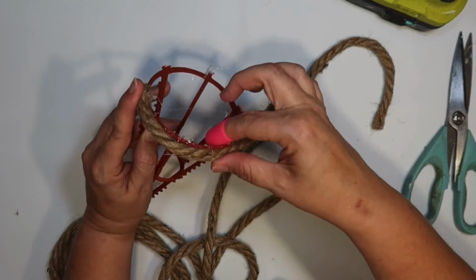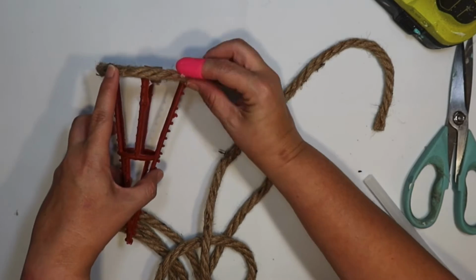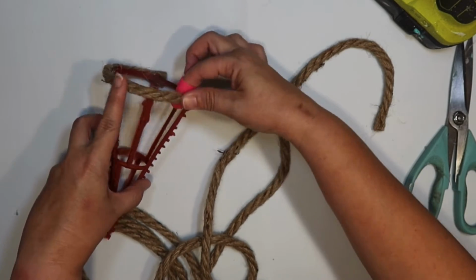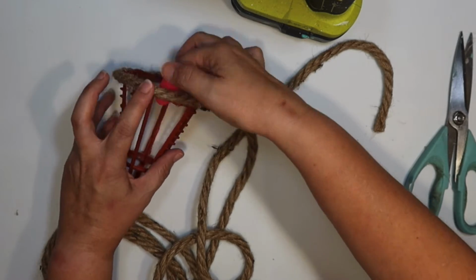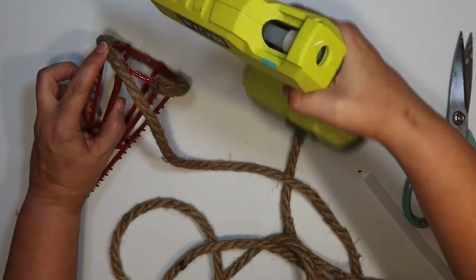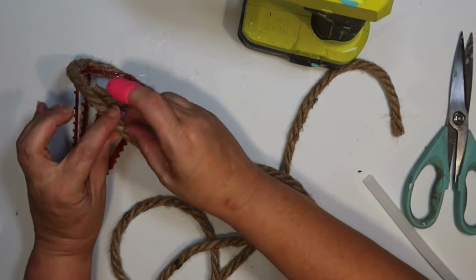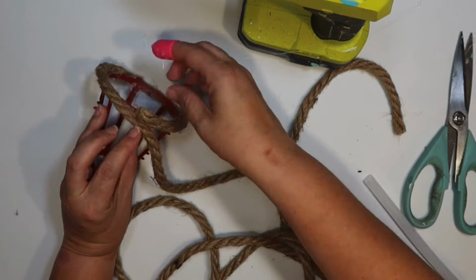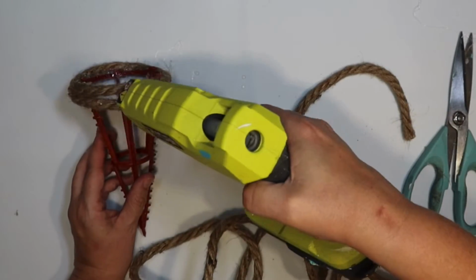And I love buying things like this from the Dollar Tree, like the cage. It just makes the project so much easier, and it's totally worth it for $1, even though you're taking it apart and reusing it for something else. Now, I noticed on this one, I was a little bit more worried about the little plastic pieces sticking out or having gaps between the rope.